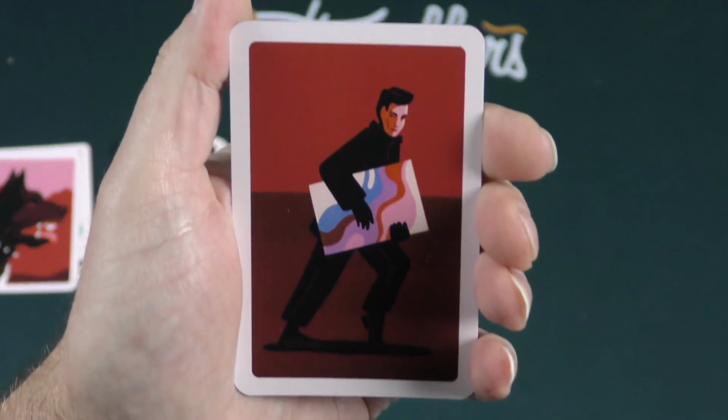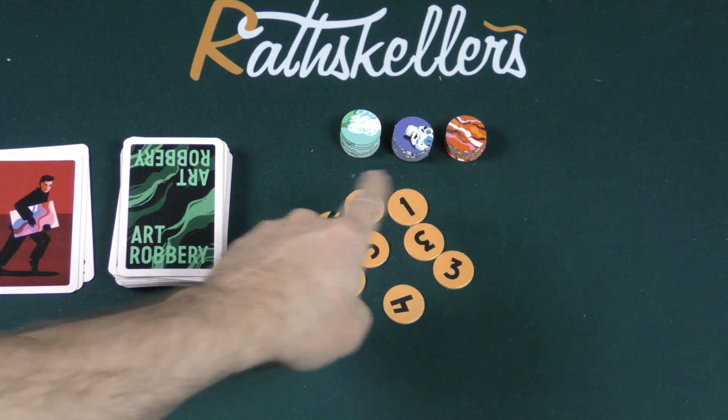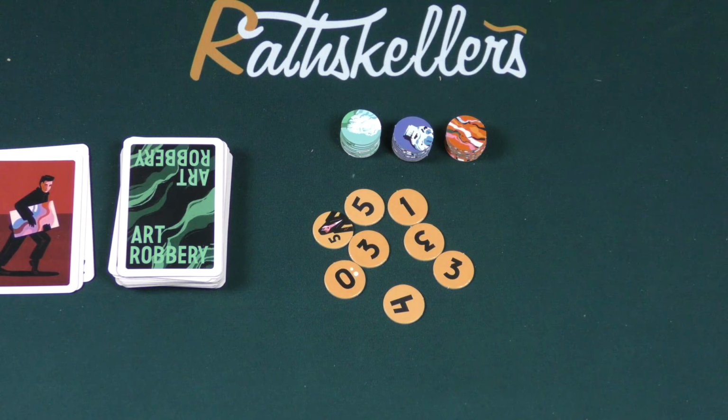Another card here is the greedy thief card. When you play the greedy thief card, you can choose any token from the center of the table, but you can never use that card to steal from another player. So this just allows you to take any token from the center of the table.